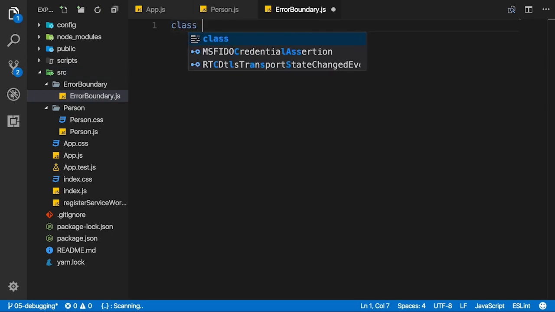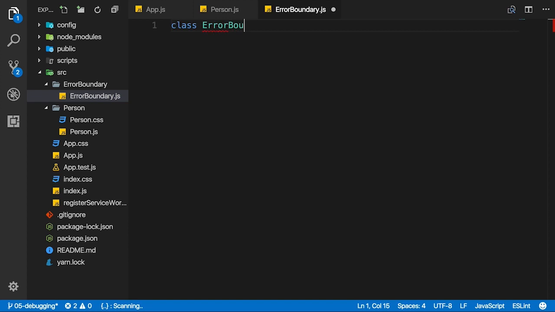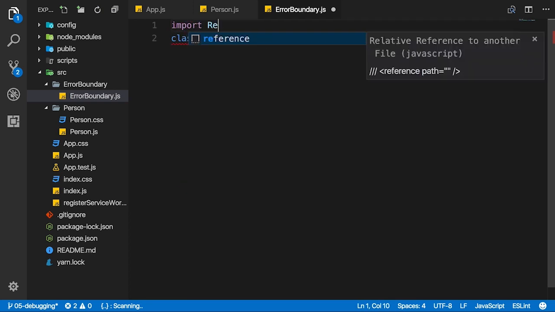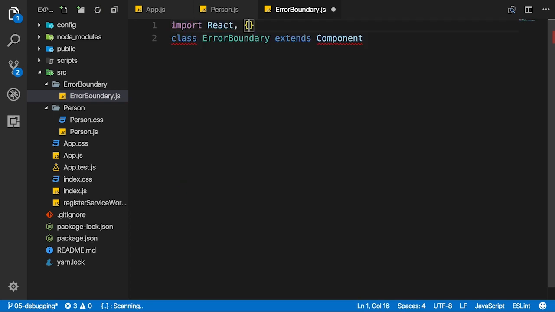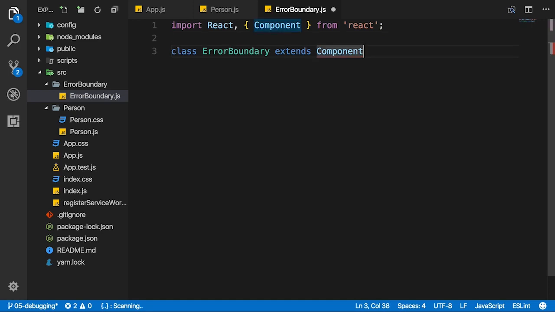Here I will create a class ErrorBoundary, and I will extend Component. So I need to import both React and then with a named import with curly braces, Component from React, like that. So we're creating this component just as we created the App.js component.